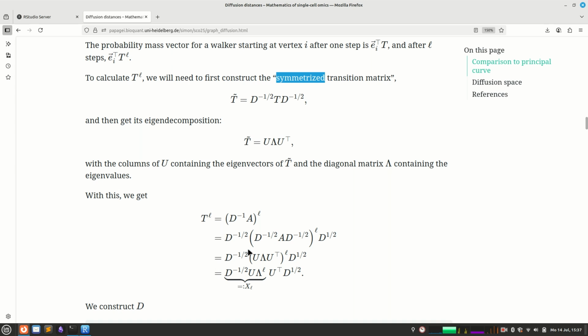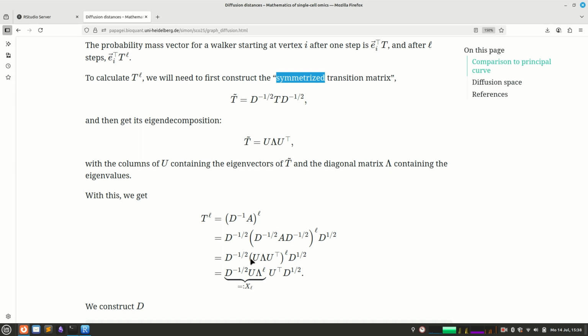But the next one I can now do is what I've written here in the parentheses. That's of course T tilde. And for T tilde, we've just said that because it's symmetric, we can write it in its eigendecomposition. So I replace this thing here with that one. And now I can easily write it, because when you write this out, you always get U lambda U^T, U lambda U^T, and this L times. And in the middle, you always have U^T U, and U^T U is, of course, the identity because it's a rotation matrix.